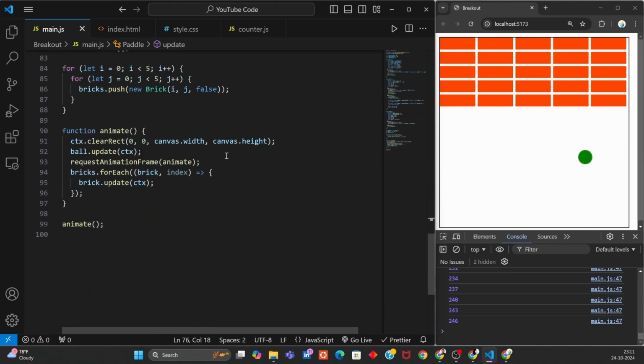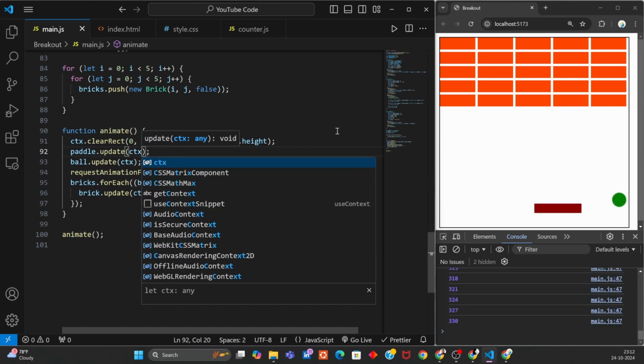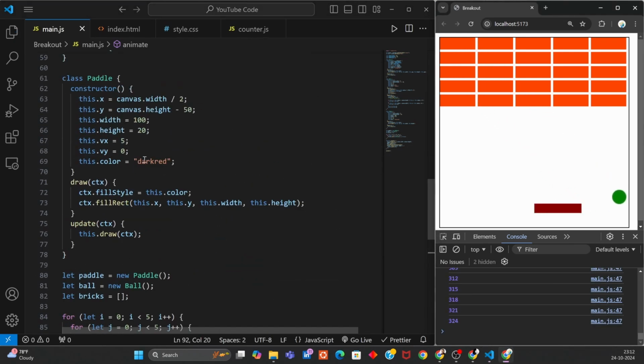For now I will come to my animate function, and here we'll do paddle.update(ctx). And as you can see, we have a paddle. I think the paddle is located too high, so instead of minus 50, let's do minus 20. I think it's too little. What about 25? Yeah, let's make it 30. Yeah, this is a good height for the paddle.